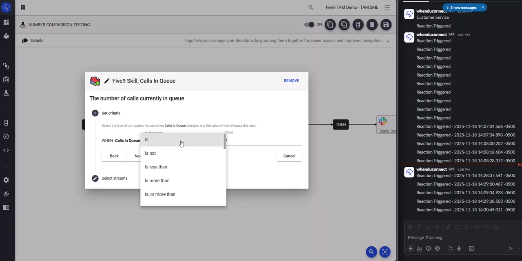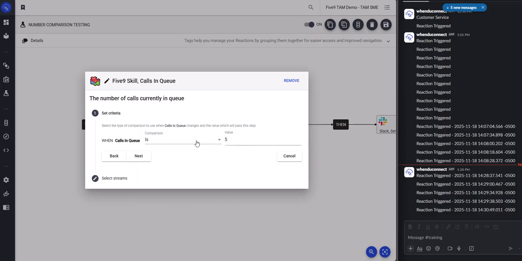So we say is not, is less than, is more than, is or more than. So anytime you need to use exact values, or just make sure it's not a particular number, or less than a number, or more than a number, and then you have equals, equal to, or more than, and less than. Now, this example should make it clear how that's going to work.